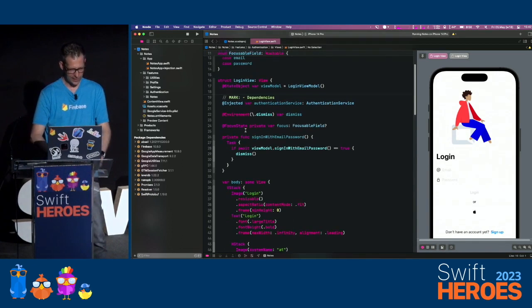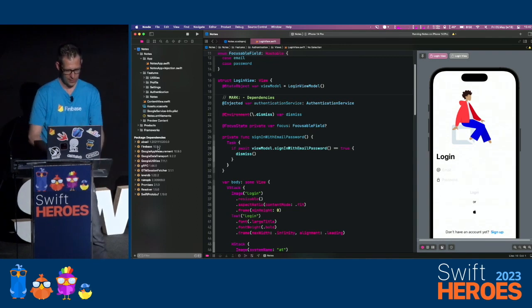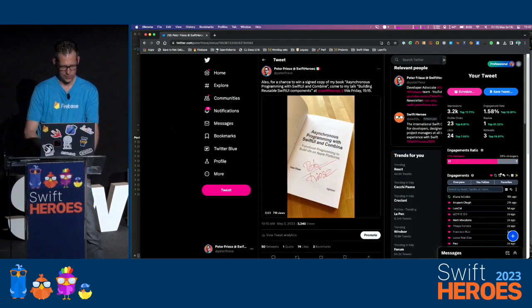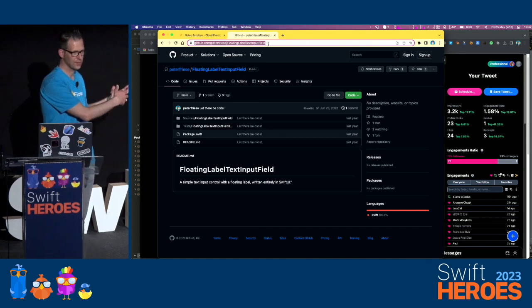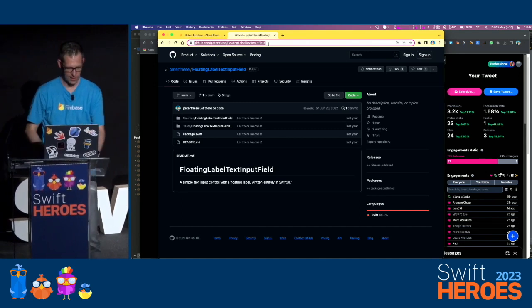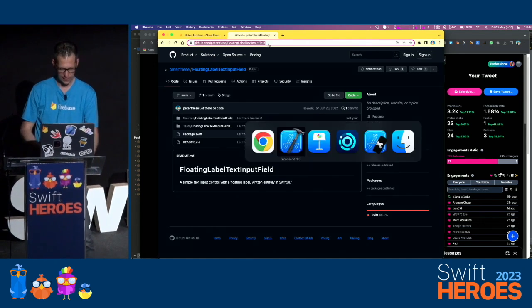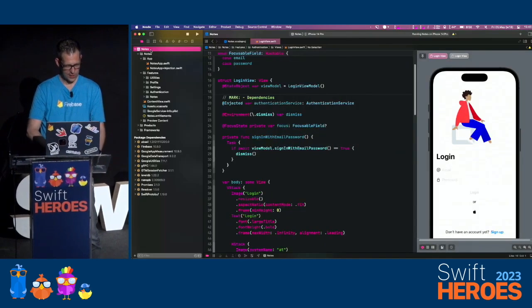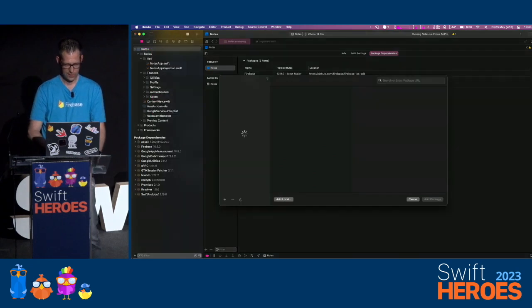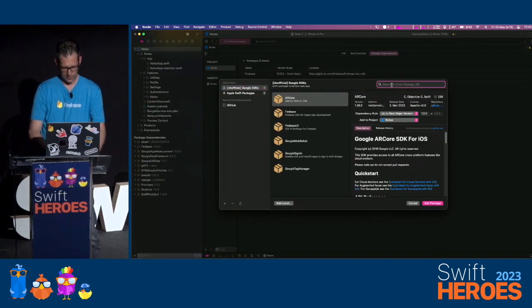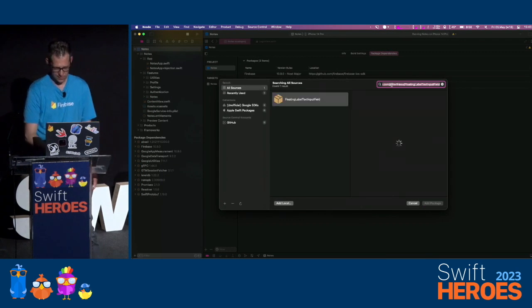So the first thing I need to do is add this to my packages. Let's first go into GitHub and copy the URL, because for adding packages, the easiest way is to grab the GitHub URL, go back into your project, right click, add packages, and paste it into the search field.